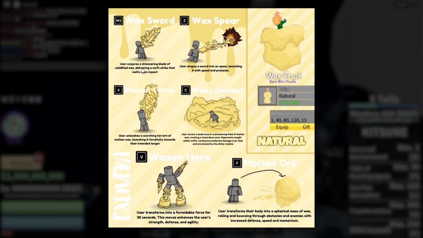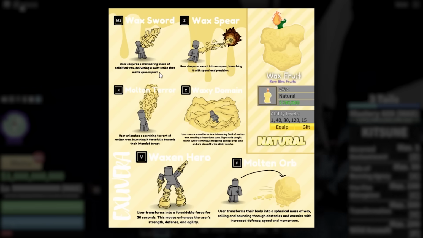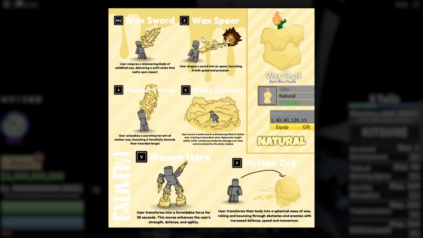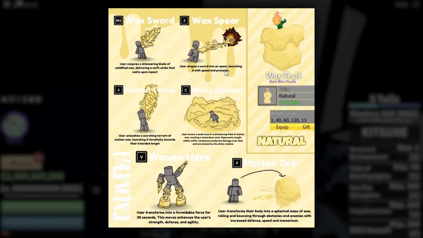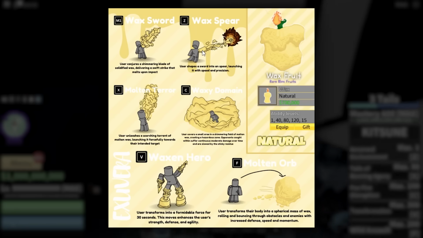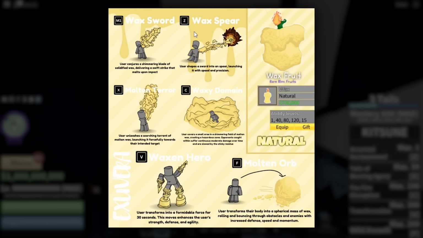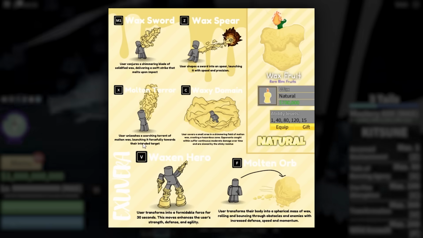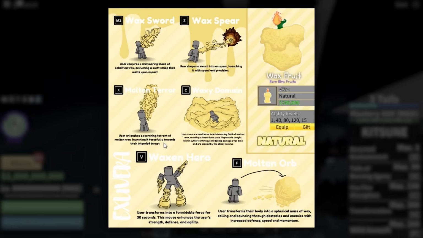All right, Wax Sword. The user conjures a shimmering blade of solidified wax, delivering a swift strike that melts upon impact. So you have the Z move. User shapes the sword into a spear, launching it with speed and precision. Okay, so basically this fruit is going to be all about changing the wax types and stuff. The X move, user launches a scorching torrent of molten wax, launching it forcefully towards their intended target.